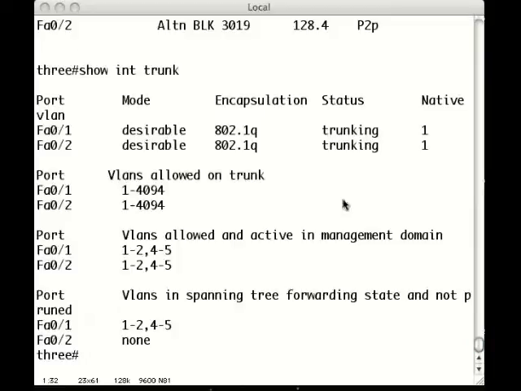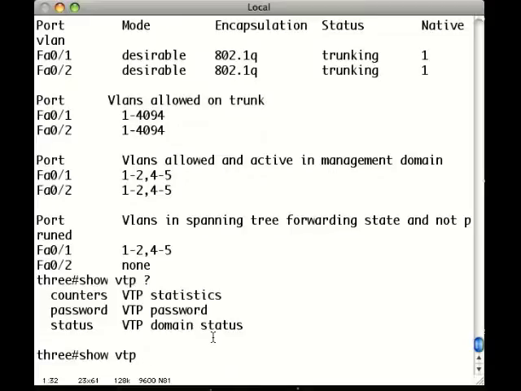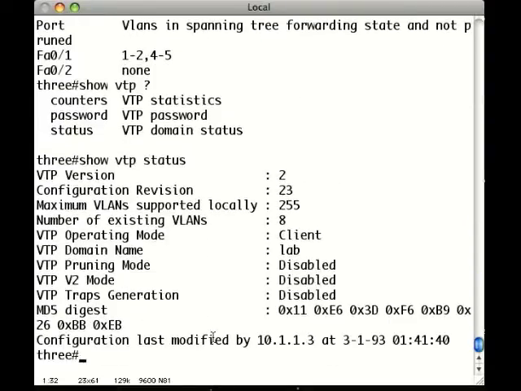Okay, and here I am. I'm at switch 3, and everything is as it should be. My VLANs 1, 2, 4, and 5 exist, and my spanning tree forwarding state is all going out FastEthernet 0/1 to switch 1. And let's go ahead and show VTP status, show VTP counters. That might be interesting.